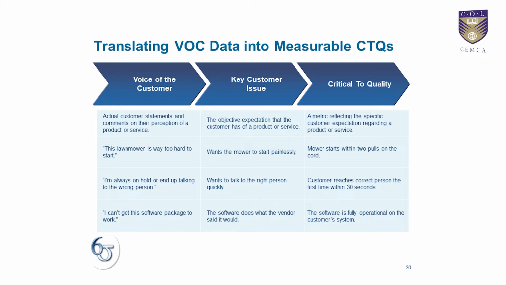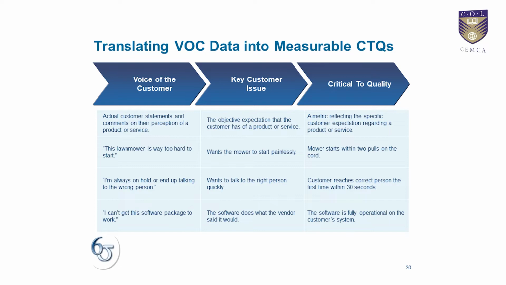When a customer provides feedback on a survey, or gives you answers to certain questions that we may have in place, we need to find the right metric to understand the customer expectation. For example, if the voice of the customer is, again on the screen, this lawn mower is way too hard to start. That's a typical way of saying that this bike or this car takes a lot of time to start, this is very noisy. But this is the voice of customer.